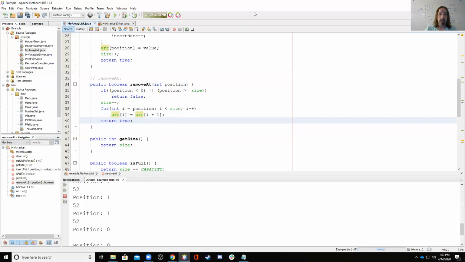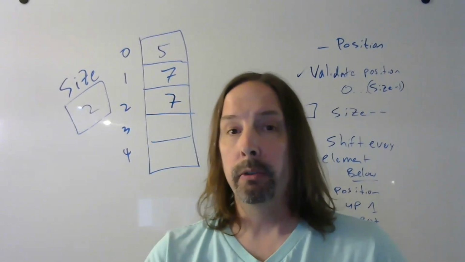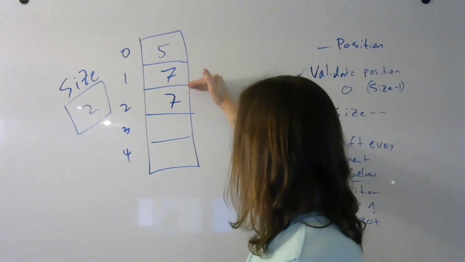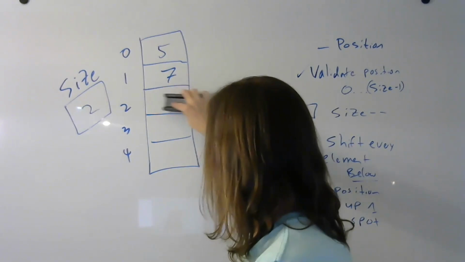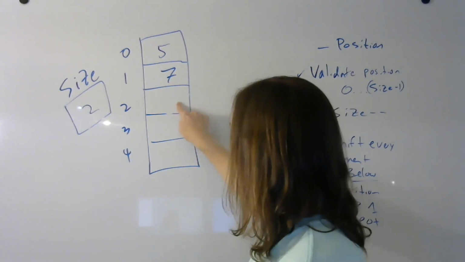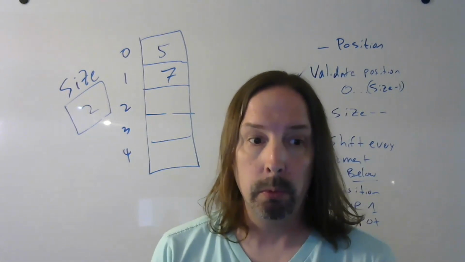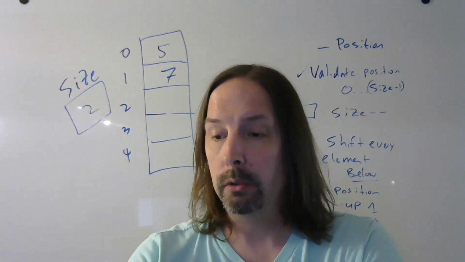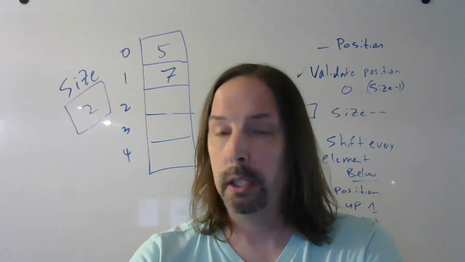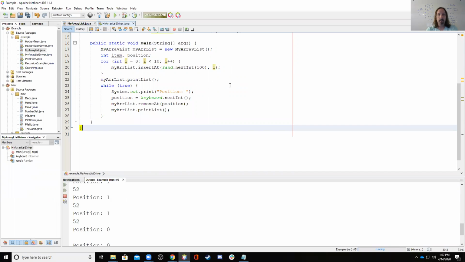So that's the end of the coding part of this example. So like I said before, once we're done with this, we're going to have this part of the array still there, but its elements will no longer be in the list, so we're not concerned with that. Now, in order to test this, I want to go back to my share screen here, and I have a little driver set up to do some testing here.